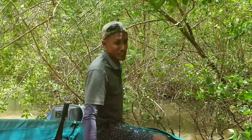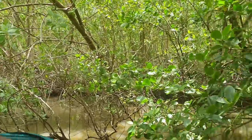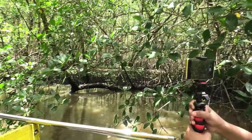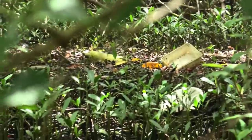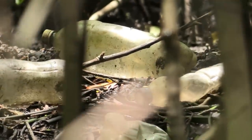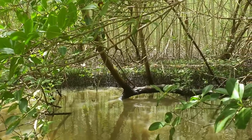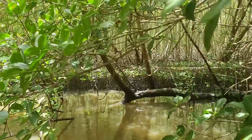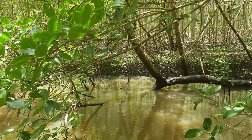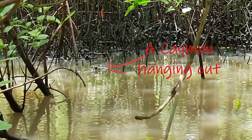So guys, on my tour itself, I like my tour to be fun but educational as well. If you look there, you might see a little eyesore. It's garbage. What you see in there: styrofoams, containers, bottles. Those are the ones that are more what we would call solid waste, the ones that can actually float. Once it can float, it's going to end up down here. At this point in time, I try to bring the awareness of how our watershed or how the mangroves work.